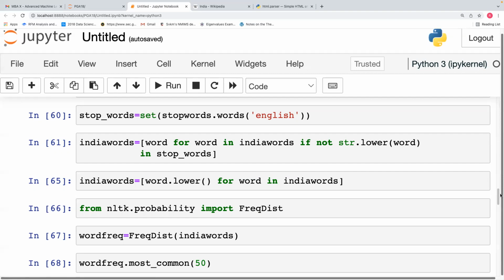isalnum is to select only the words. It will remove all the special characters and punctuation. Type it in Google, isalnum, and you will get the function.